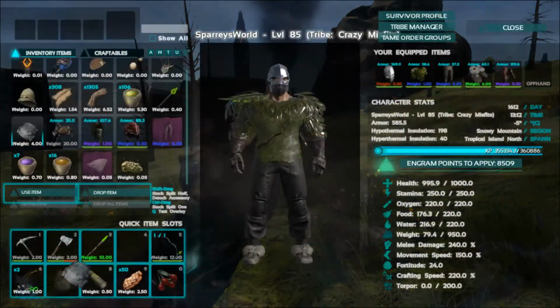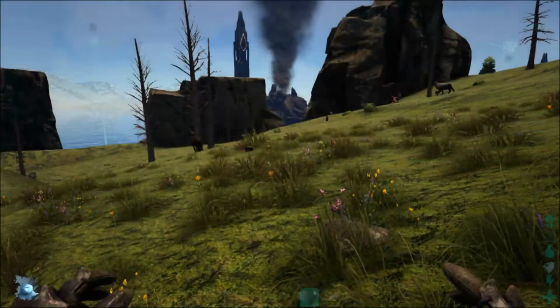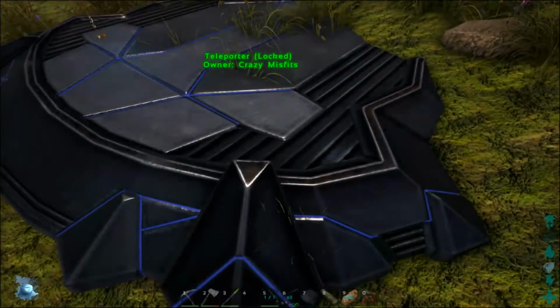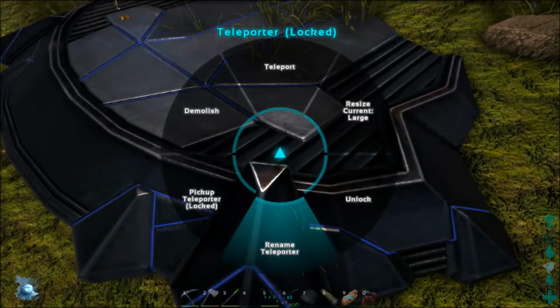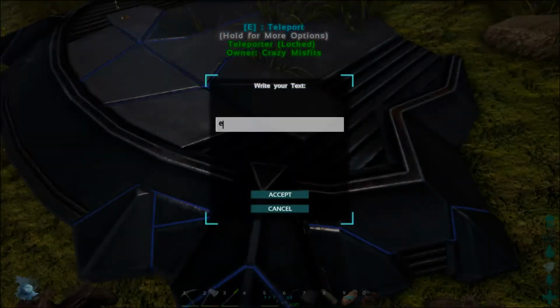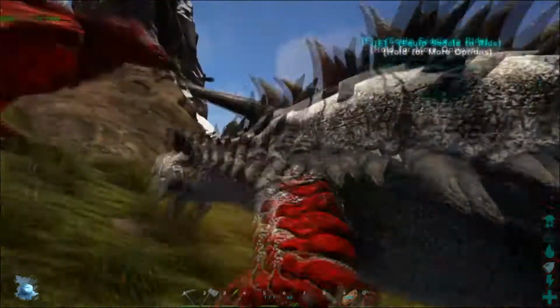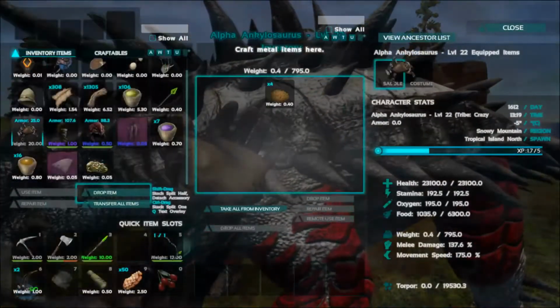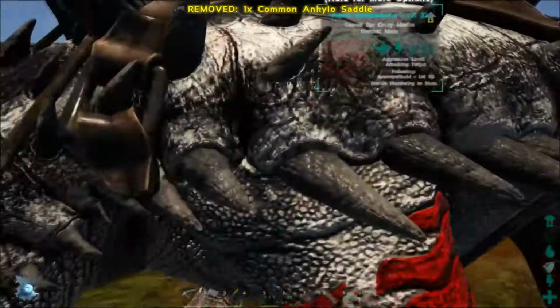Okay, so I use the teleporter, and we want to take it back to base. So again, these mods, they're fantastic. So we're gonna name the mod. What's the name of my one? SW, isn't it? I think. Yeah, SW. We'll go SW. Oh, SW tame. Yeah. Right, we'll pop the saddle on, and here we go.